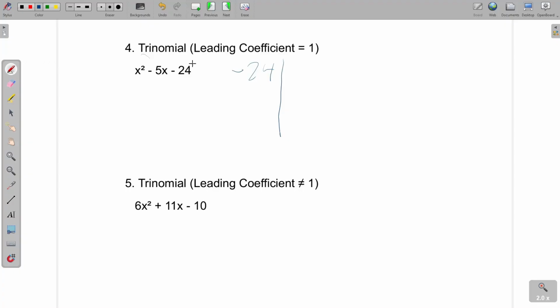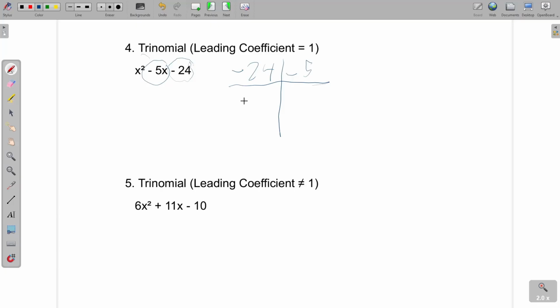You would go, okay, what two numbers multiply to give us negative 24 in this case, and with the sign, add to negative 5? Some people have methods they like to use to find the numbers, because sometimes it can be tricky, and it's not just the number itself divided by 2. So it's not always, oh, it's 2 and 12, or something like that. Sometimes that's not the case. So I'll usually do that, or just find the different factors and go down the list.